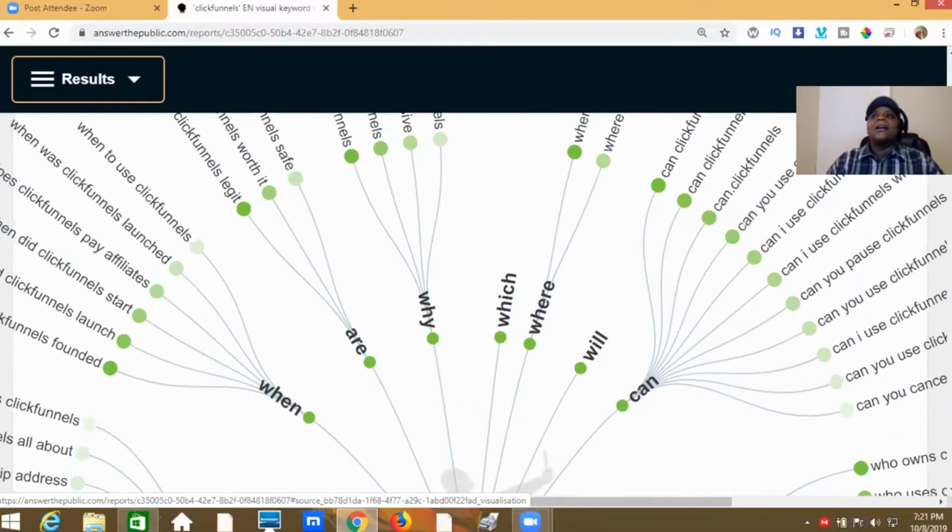If your niche is like, oh, I do Forex trading, literally type in Forex trading and you're going to get a lot of different scenarios that you can pull from. Also, because they have the dark green, you'll be able to see some are actually searched for more than others. So that's going to help you with that.